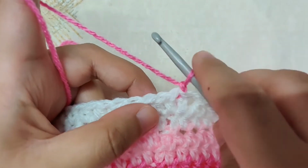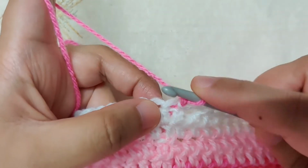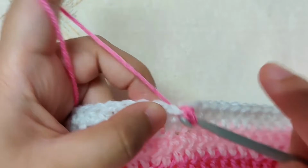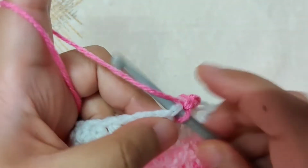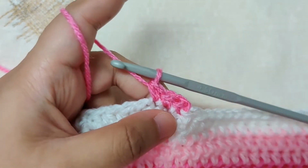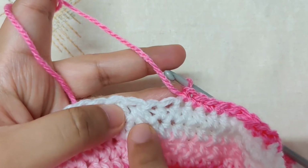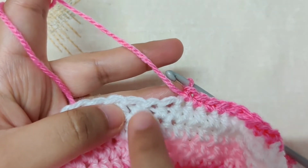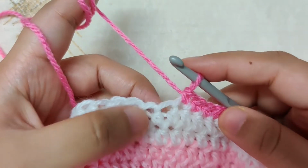In round 5, you will make single crochet and decrease at the sides at the same place that we did in round 4. So begin with a single crochet in the same stitch as the slip stitch. Make 1 single crochet in every stitch till you reach the side where you had decreased before, and I will meet you there. We are now going to make a single crochet decrease in 1 stitch before the decrease of the previous row. This is the stitch that we decreased in the previous row. We will begin decreasing in this stitch.